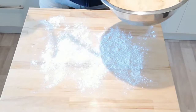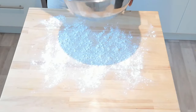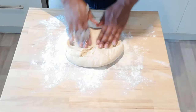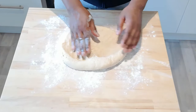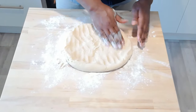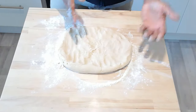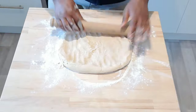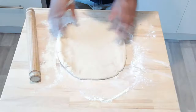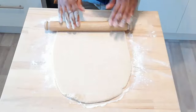I'm using a wholemeal flour. It's not really a bread flour, so it's not particularly high in protein, but to be honest with you, in these times, I went to the supermarket the other day to get some flour, and there's none there. There's literally no flour in the entire store. So at these times, just use whatever flour you have. Truth of the matter is, some flours are better than others, for sure, but not so much that they make a massive, massive difference. So just use whatever flour you have. So I'm using wholemeal flour, because that's what I had. I think it's wholemeal chapati flour. Not the best for bread, but it still makes a decent bread.